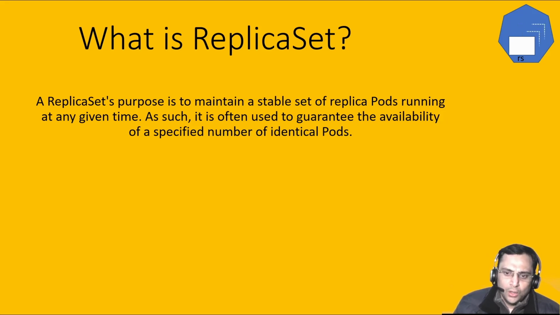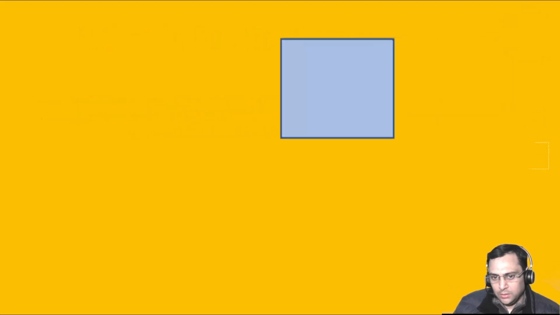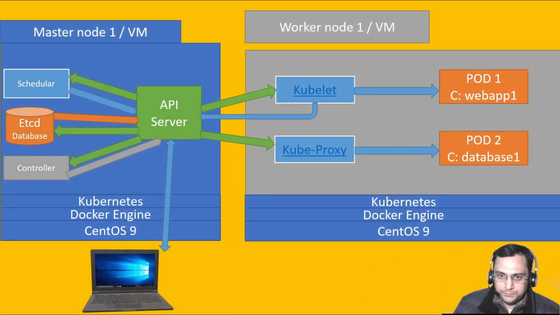In short, we could say that if we create a pod through replica set and any pod goes down, then our replica set will automatically create a new pod for us. Same option we have with replication controller. Replica set is also a part of controller, like replication controller. I had already explained the functionality of controller. If you have not watched this video, then you can check the link in the description.